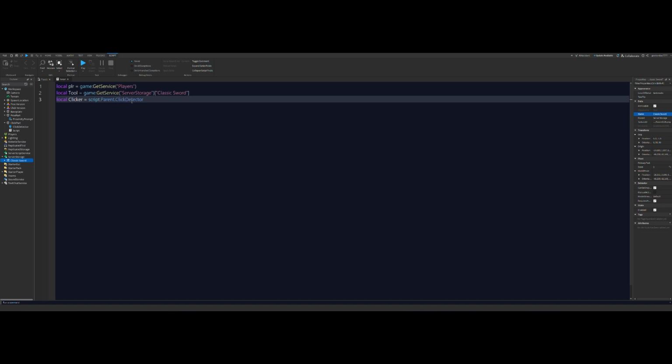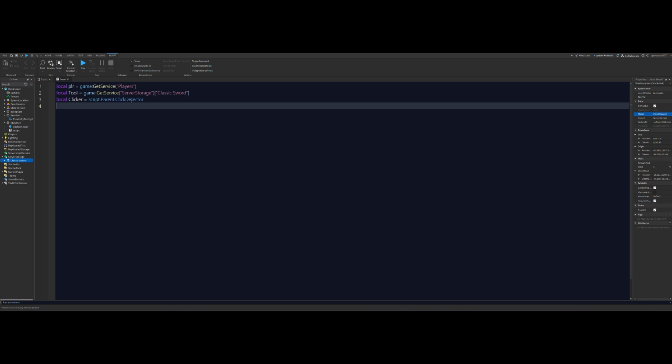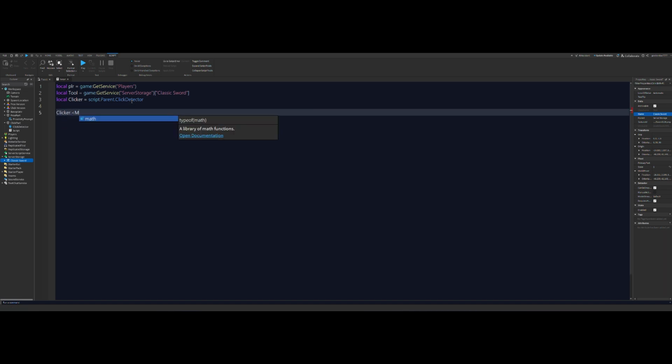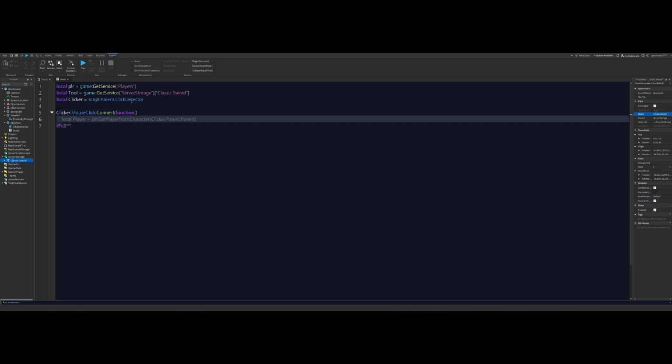So basically the script's parent is the click part, and one of its children is a click detector. Then we're going to do clicker.MouseClick:Connect(function). And then what you can do is local tool equals tool:Clone(), and I'm actually going to call it newTool.